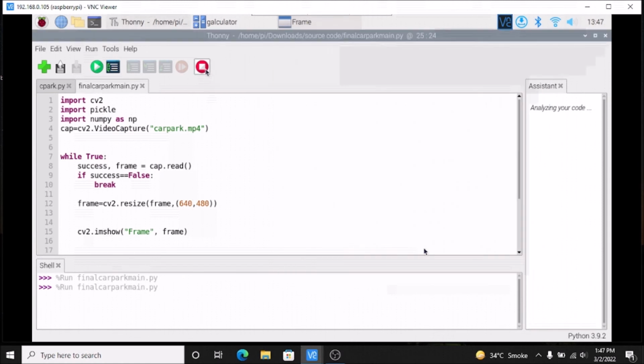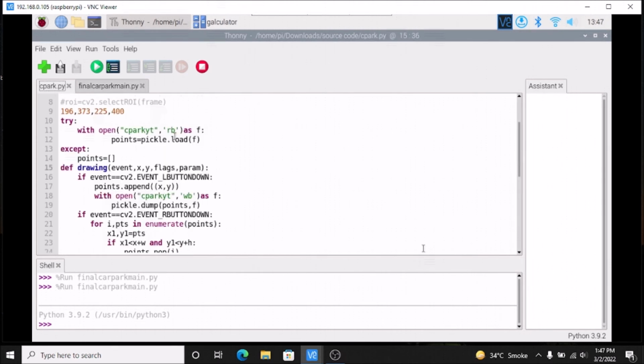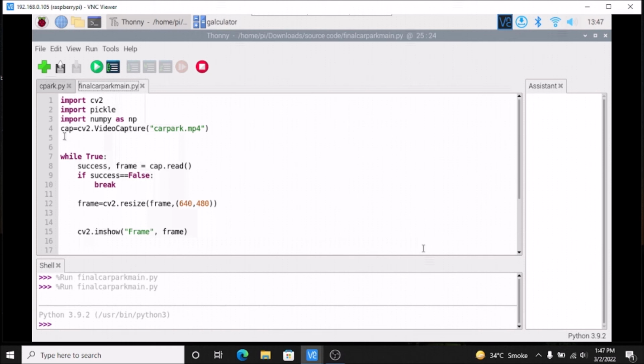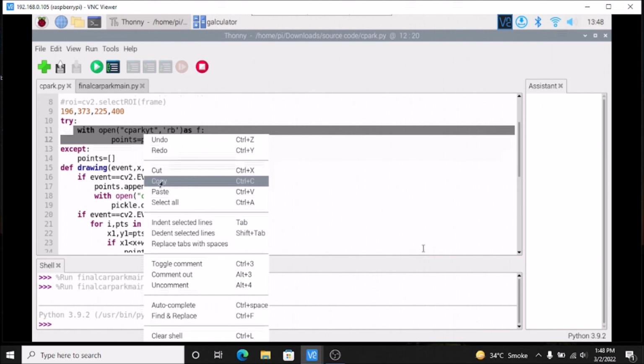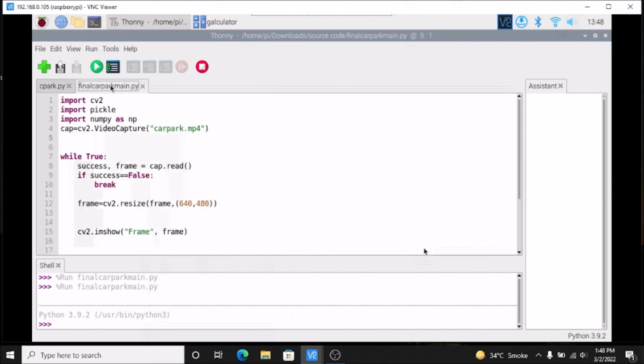Okay, now we want to open our file, cpark.py, with the help of pickle, because inside that file we have all the rectangles. So simply we want to mention the same thing. Let's just copy it, but this time we are not going to use a try because we already have the file. So copy it, go to the new file which we created, final car park main.py.